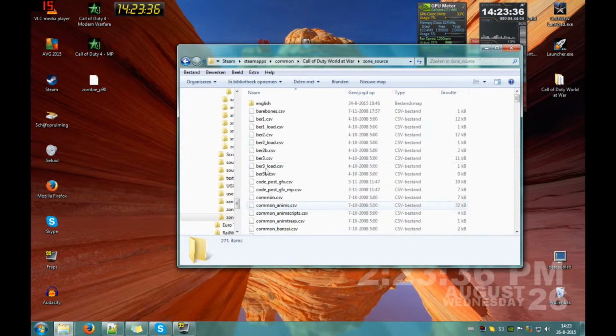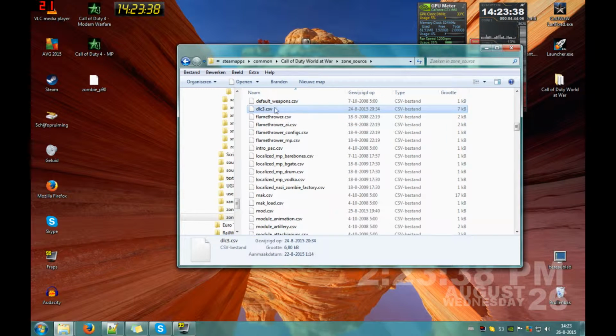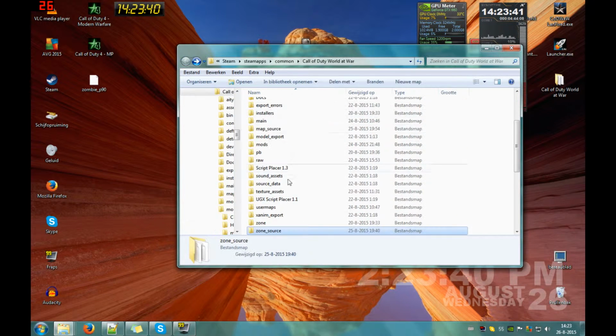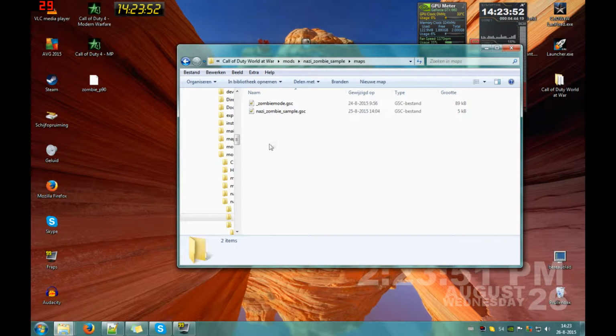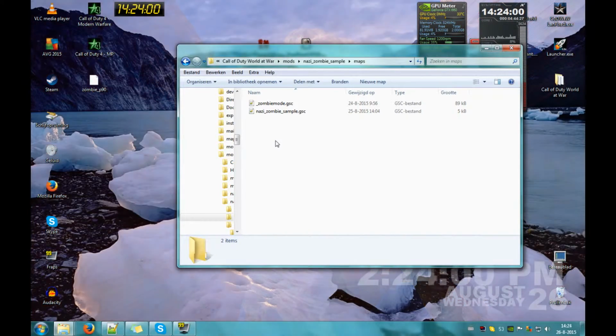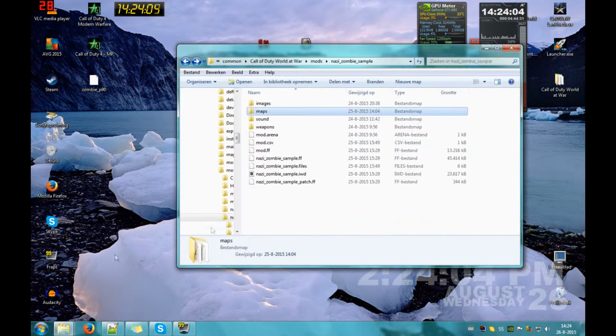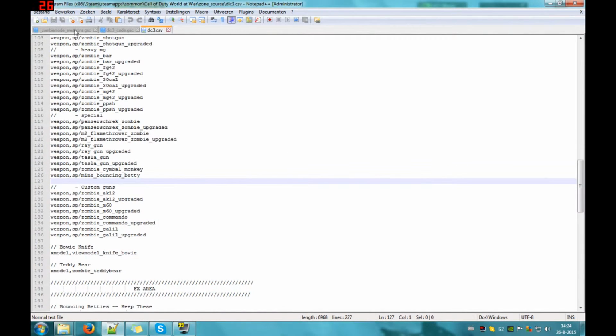And the last file here for the DLC code is on search. If you go to mods and sample, for example, and you go to maps and you see you did not have Xmodel weapons or DLC code from the raw maps location, then you can just edit from the raw directory. Alright, I have it already opened.